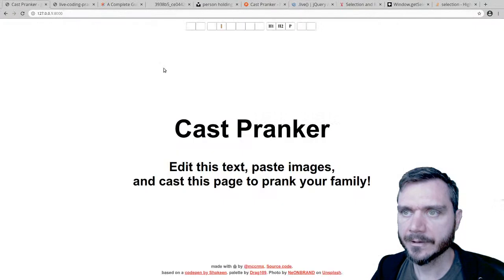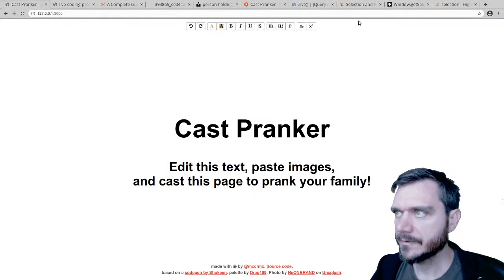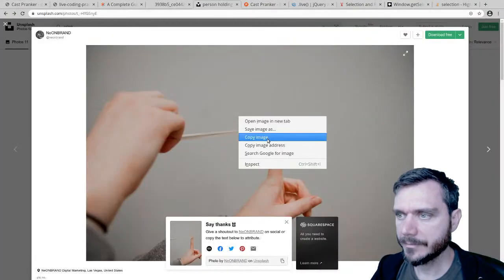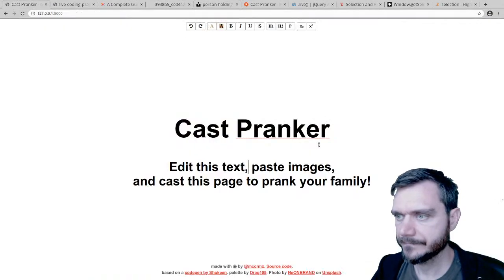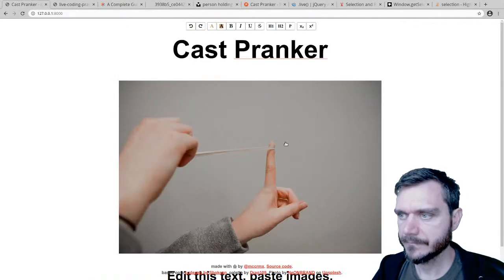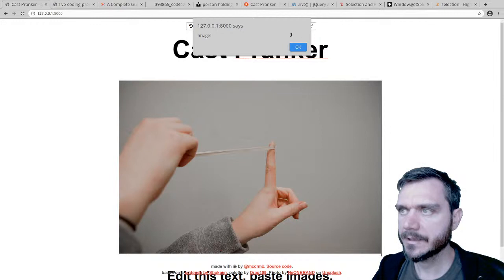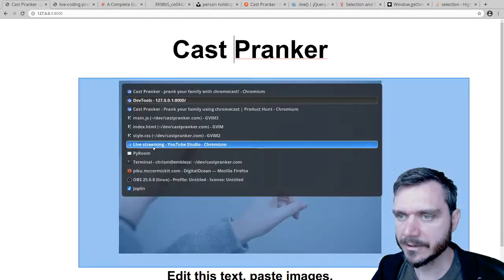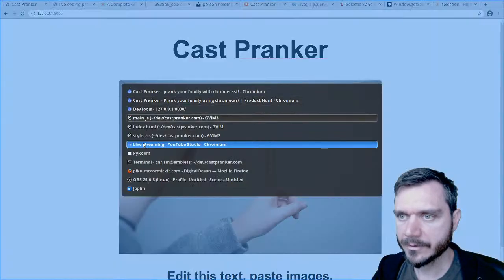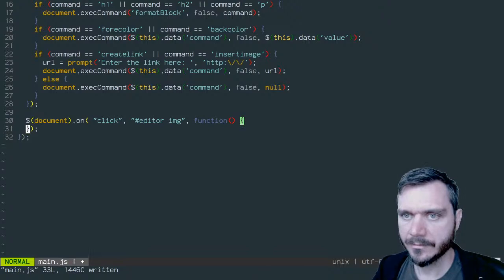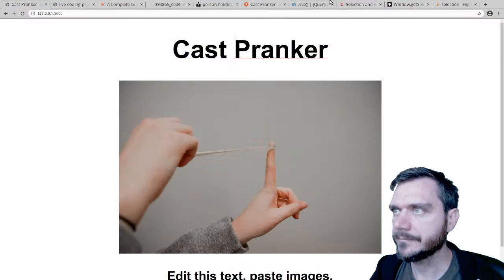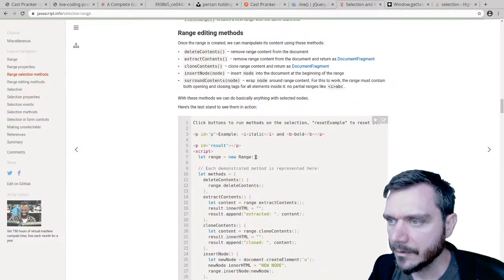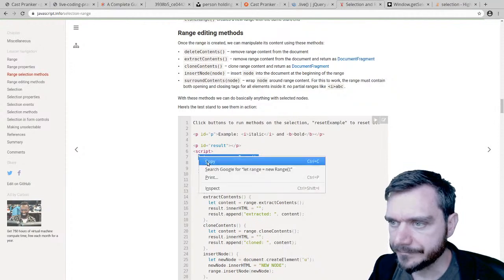Getting lost in all my windows. All right, so copy this. When we click on it, we get the alert image. Perfect. Now that we run code whenever we click an image, we want to rather select that. So we're going to create a new range.